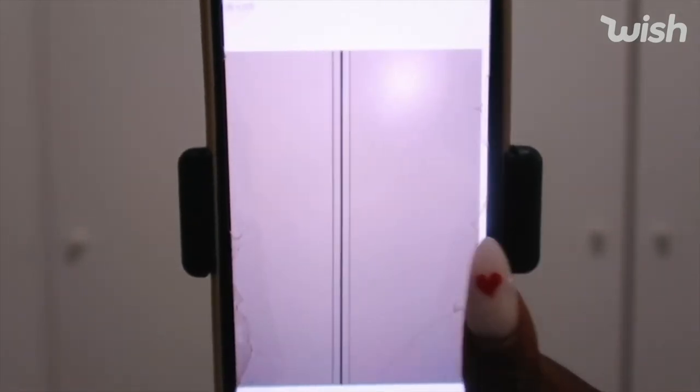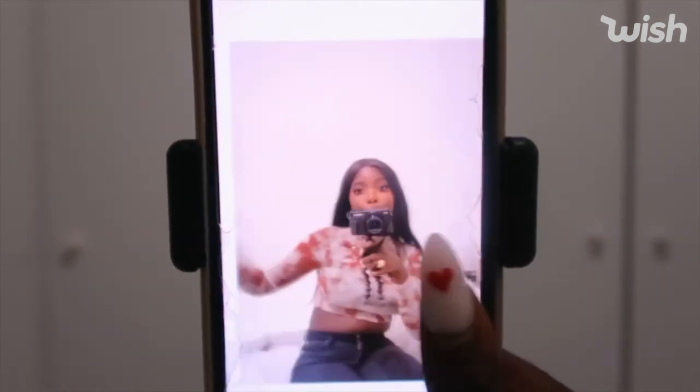The pictures came out absolutely stunning. Me and my sister have been loving this. Since we've been in lockdown it's been hard to get someone to take pictures of us — all we do is mirror selfies. But now with this handy tool, we can both be in the picture and just click away. The pictures came out so good — I'm going to show you guys the pictures we took the other day. Shout out to the tripod and Bluetooth clicker for making those pics come to life.